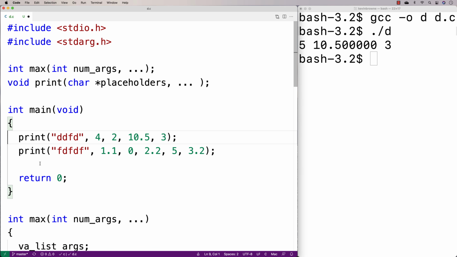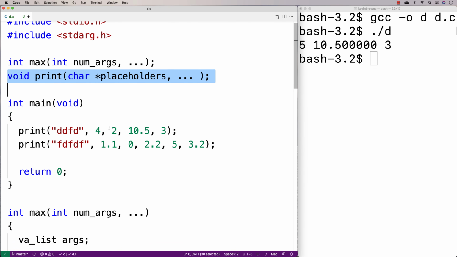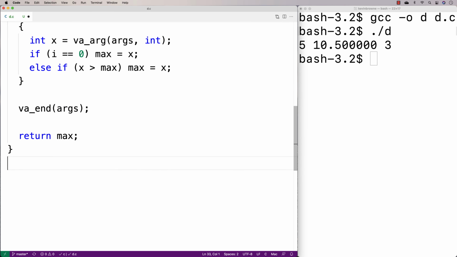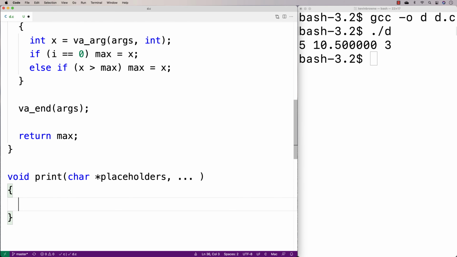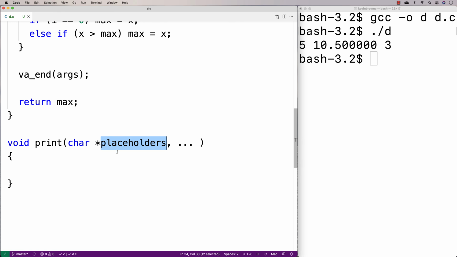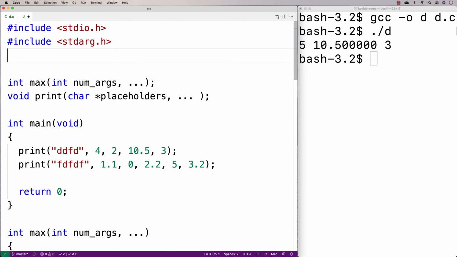So we'll actually try to do this now. We'll try to make a print function that can handle stuff like this. So what I'll do is define the function down here, copy it down here. And I'm going to look at this placeholder string first. So I'm going to include string.h, because string.h contains a function called strlen that allows me to find the length of a string. It would be useful if I could find the length of this string, because then I would know how many placeholders I've got and I could go through it one at a time up until that string length.